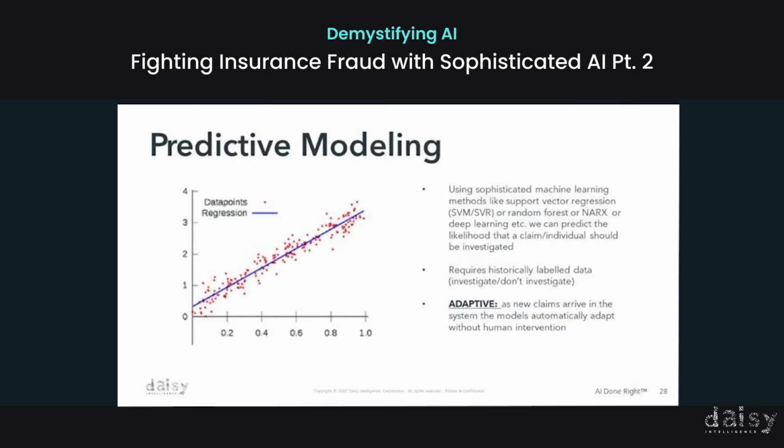So your standard supervised learning uses labeled training data, where we have historical labels: fraud, not fraud, pay, not pay. We can use supervised learning like deep learning, random forest, or support vector regression, any one of those methods, and apply predictive models. We can automate the predictive modeling process so there's no human in the loop. We can just build new models with new labels as they occur in the data, and we can assign a predictive modeling score.